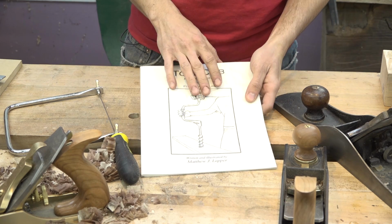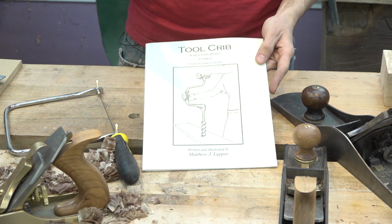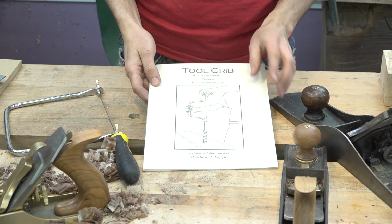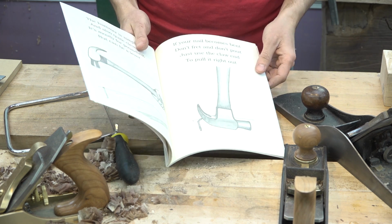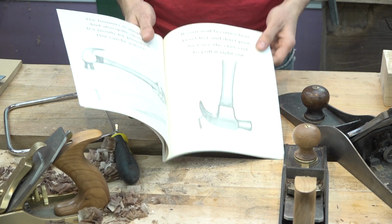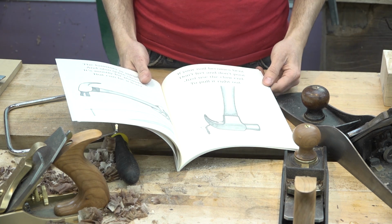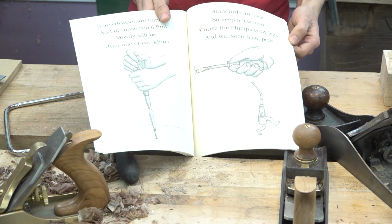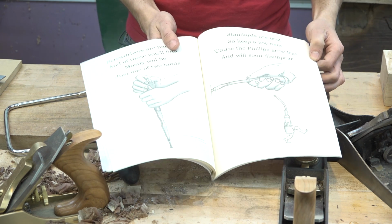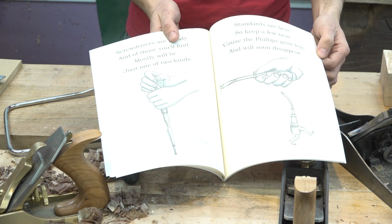So one thing I want to share with you this week is this book that was sent to me by Matt. He wrote this children's book basically about woodworking and acquiring vintage tools. It's a really cool little children's book, and my older son JR is really into books, so I'm really looking forward to reading this to him. Story time around here is pretty commonplace, I guess. We do it every day, and he just loves looking at books and looking at pictures.